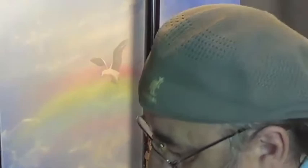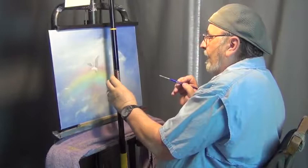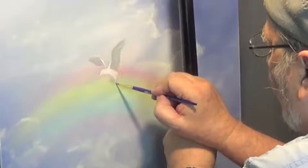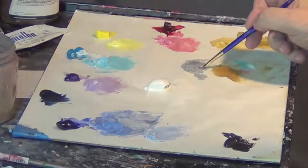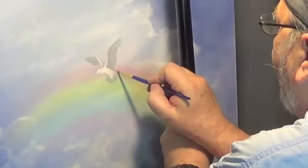Now I'm leaving some of this area open where the feet are at, because I've had them drawn in. And if I leave that open, it gives me an idea, because I know they're going to be darker. So rather than coming back in and going, oh, where was that foot at? I'll just leave that open for right now. Just put the gray on the other sides of it. And that way, I know, okay, that's where the darker part goes. Here, we're just going to be playing with it back and forth until we get what we like. It doesn't have to be exactly like the drawing. But the feet, if you get the feet wrong, it could be a mess.